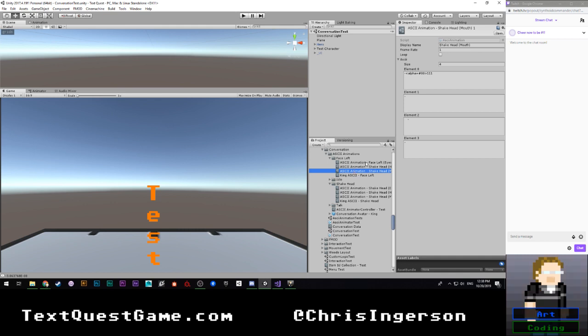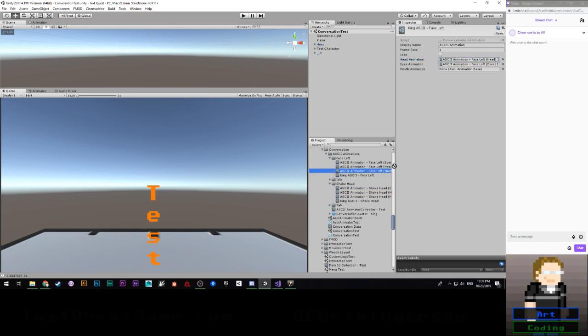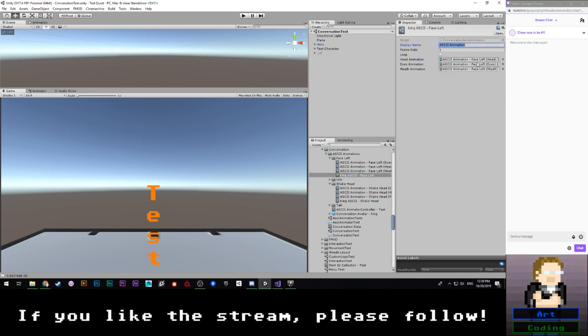That's probably okay. So we're going to go ahead and shorten this down to 1. It's going to be face left. Alright, so these are going to, oh, right, I should rename these two. So face left. Face left. Alright, so we have our eyes, our head, and totally did the wrong one there. Let's try that again. Head, and then our mouth, frame rate of 1. I'm going to call this face left.